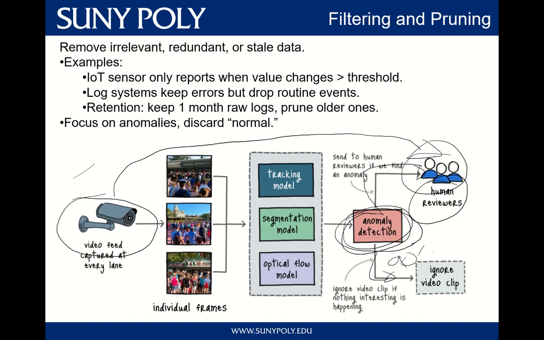So you don't need to watch the whole thing. You can just go directly to those specific sections. So that's an example of filtering right there. It's detecting something, anomalies or movements, depending on the context, of course. And the idea is to focus on the anomalies and discard what is normal. So this is an example of data reduction that will help you to remove large portions of data, and for you to focus only on the important part.